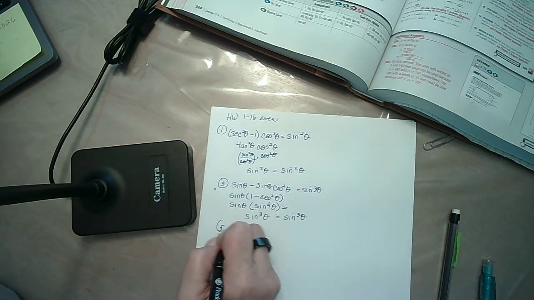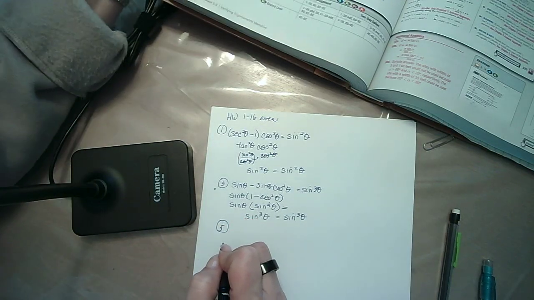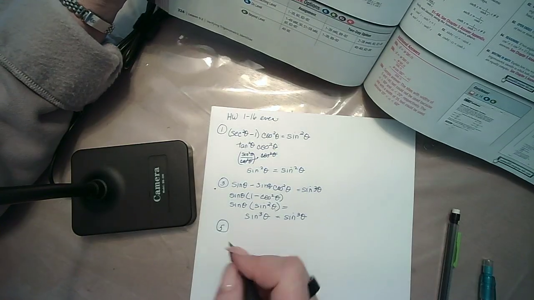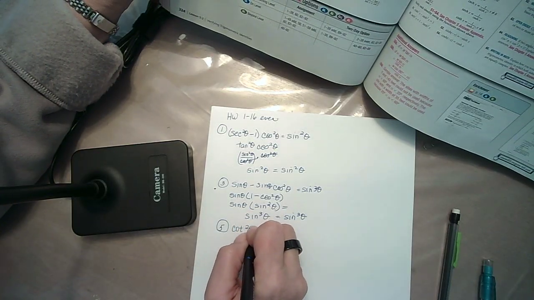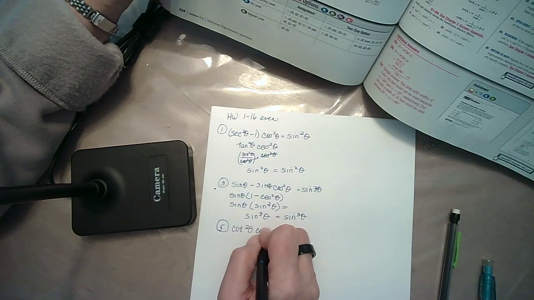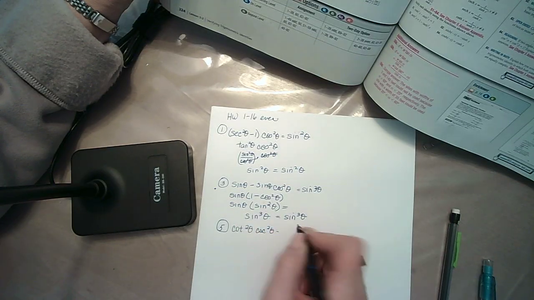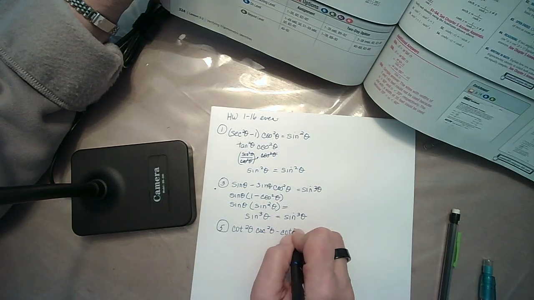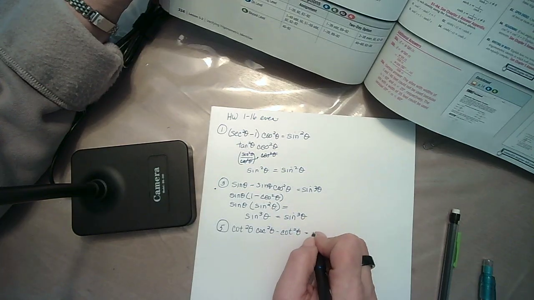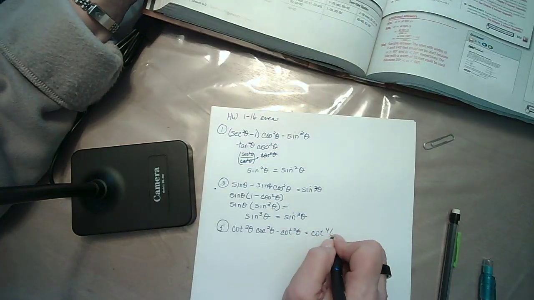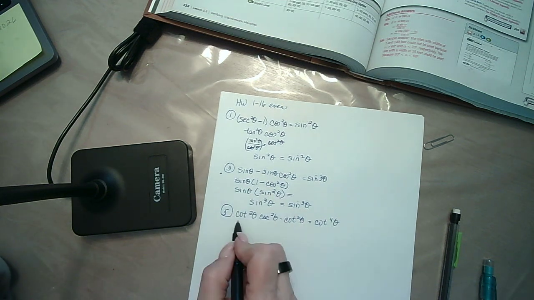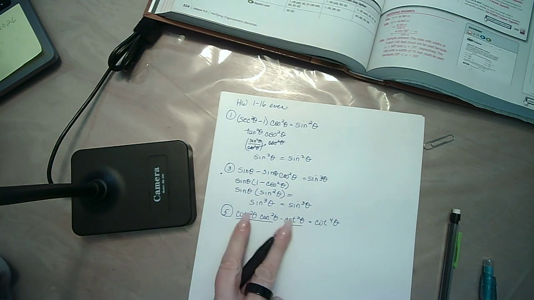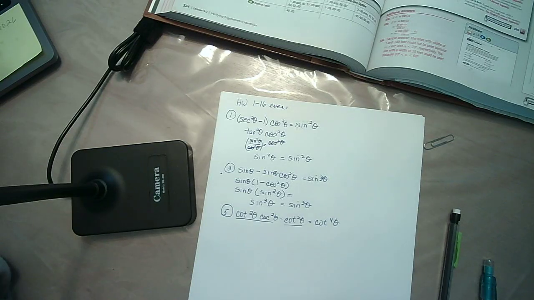Let's look at question number 5. I can't see the book from here, hold on a second. It is cotangent squared theta cosecant squared theta minus cotangent squared theta, and they want it to be cotangent 4 theta. Okay, guys, I hope that these are getting a little familiar to you, that you see that this term and this term both have a cotangent squared. Factor it out.